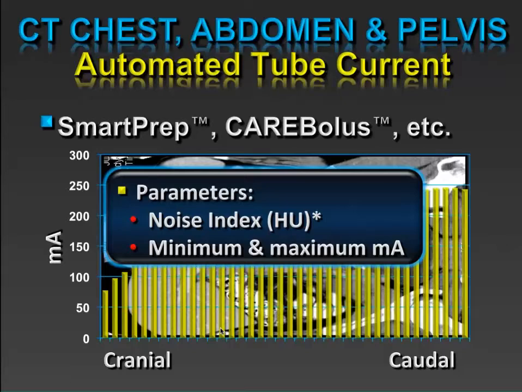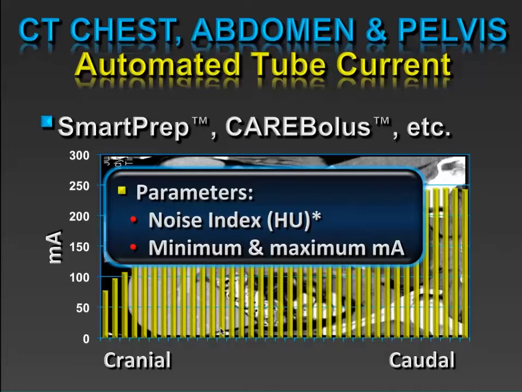A few years ago, we decided we would redo all of our protocols. And we went to a higher noise index thinking we were ready for noisier images. And a few weeks later, the new images started coming out. And I looked at the images and I thought, wow, these are beautiful. We really are making an impact here. We really made some good choices. And then I looked at the dose page and realized that we actually had increased the radiation dose. And that was because although we had gone up in the noise index, they were using it on thicker slices. And actually, we were going up in the radiation dose, and that's why the images look less noisy.